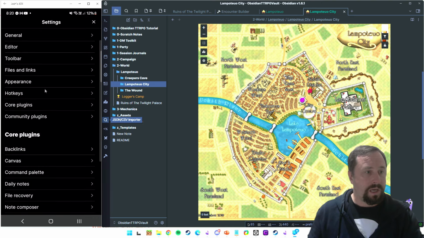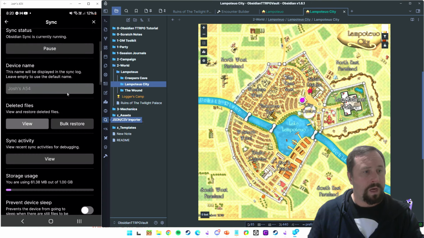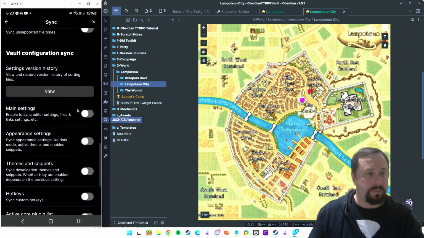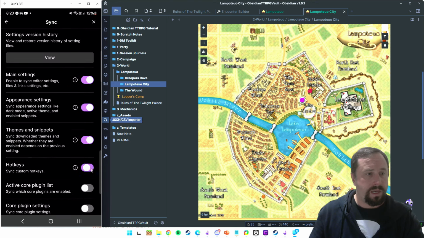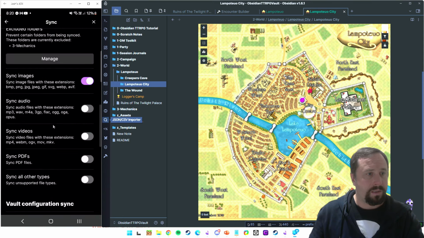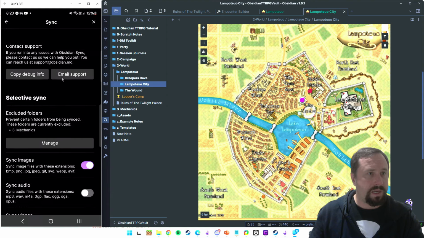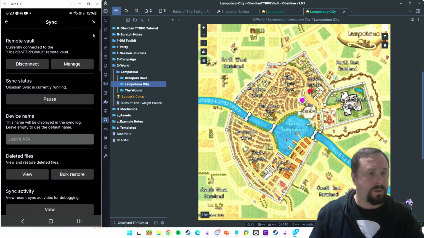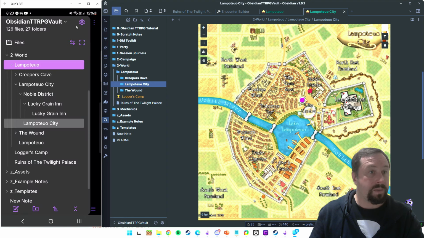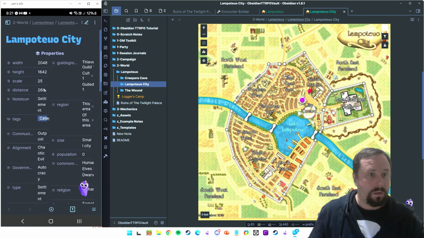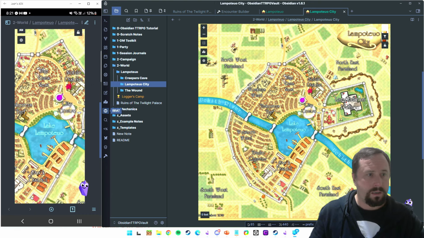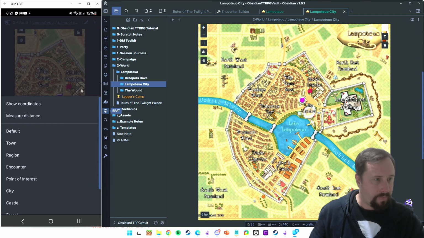So what we're actually going to do is come in here and check the sync settings. Remember before we were looking at whether or not we had all of those options enabled? So here we go. Settings, appearance settings, hotkeys, plugin lists, all the things. All right, I've synchronized everything. I'm going to synchronize other file types. Cool. And it says I think I've got to restart Obsidian now. All right, we're back. We have reset it. That's not what I expected.